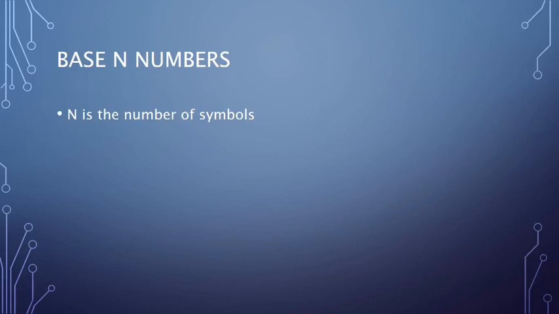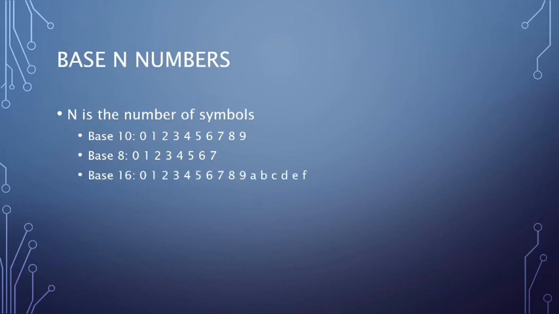All right, so again, a review of this. A base n number in general is speaking of a situation in which n is the number of symbols that we have to work with. So base 10, we typically use the digits 0 through 9. Base 8, for instance, we would have 0 through 7. Here's base 16. We, like Matthew, run out of digits, so we rely on other symbols. We just pull them from the alphabet. So the letters A through F represent the values 10 through 15 for base 16.